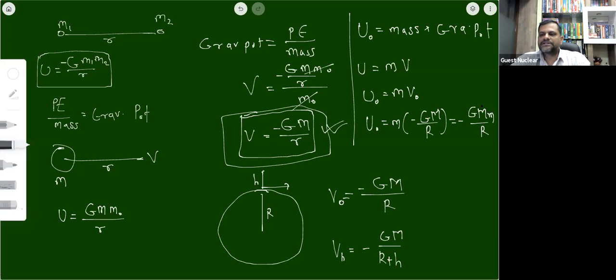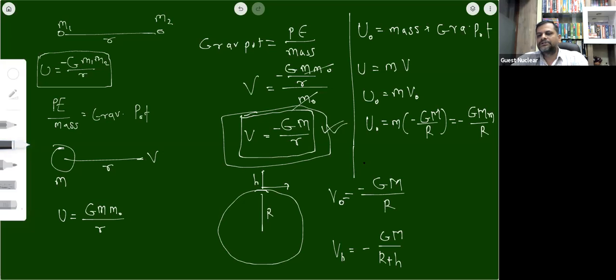Here understand that this capital M here is going to be the mass of earth actually, and this small m is going to be the mass of body here. ओके, किसी भी बॉडी का जो मास है वो स्मॉल m बनने वाला है, और कैपिटल M मतलब क्या है, अर्थ का मास है वो, ठीक है। तो this will be the expression for the gravitational potential energy of any body which is kept on the earth's surface.